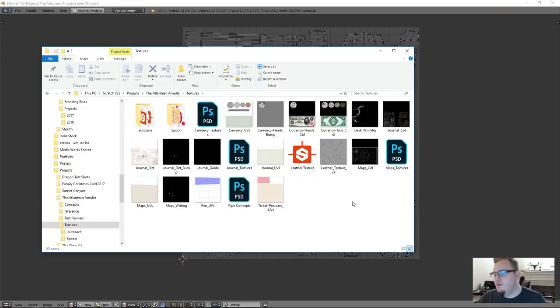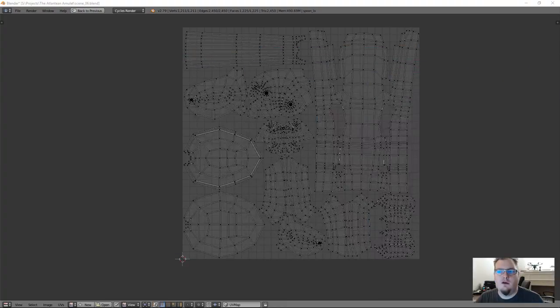U and V stand for the same thing as XYZ coordinates. V coordinates are sort of like vertical, up and down, and U coordinates are horizontal. So if you were to say 0 and 1 in UV space, it would basically mean you're all the way over here on the right side. A U and V coordinate of 1 and 1 would be up here on the upper right-hand side. 0 starts down here, 0, 0. It's like XY coordinates. And then 1, 1 is up here. 0, 1 would be up here, and 1, 0 would be over here. And that's the way it works.